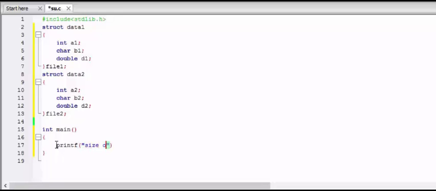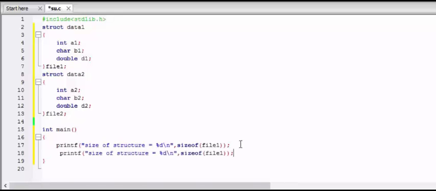You can just declare it after the curly brackets and before the semicolon if you want to declare a structure or union, or you can just use the word data1 file1. So guys, there is the size of operator. Size of operator is used by the sizeof keyword and round brackets, and inside the round brackets you write either the name of the structure, or array, or your integer variable name. I have written file1 and file2 so as to know the size of structure and the union.